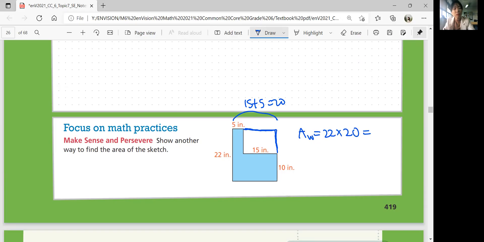And the area of this one would be 22 minus 10. This is 22 minus 10, which is 12. So 12 times 15. And that's 180 square inches. What do you do? You subtract them. You subtract 180 from 440 and you get 260 inches square. This is another way.